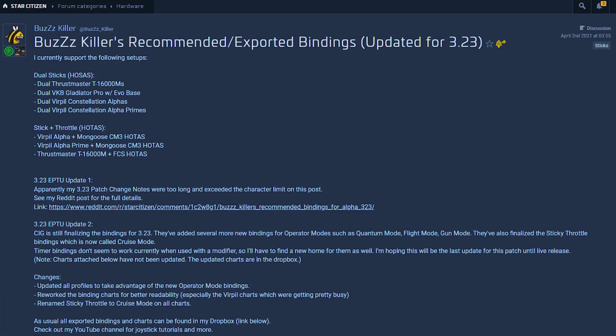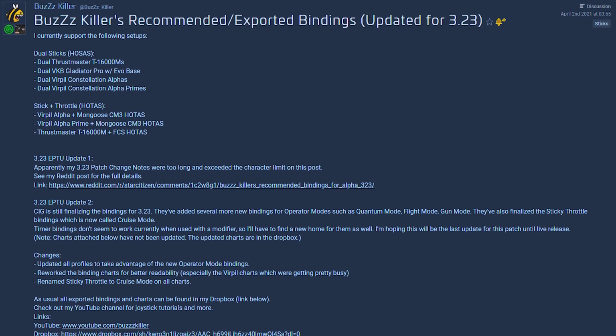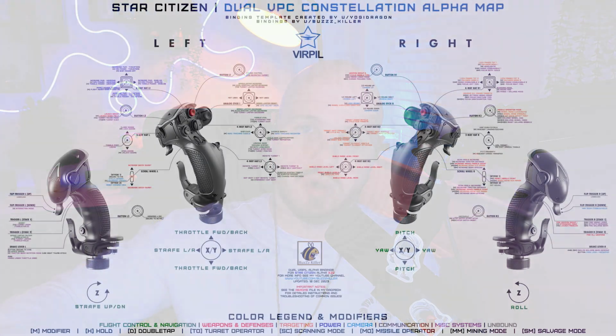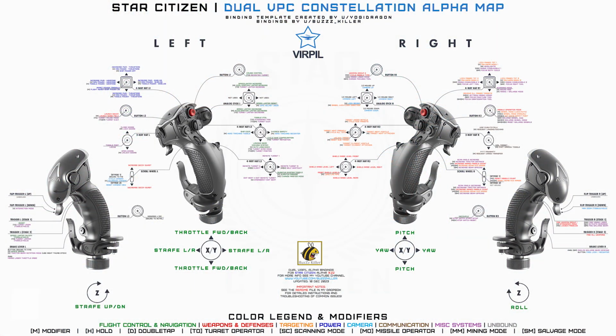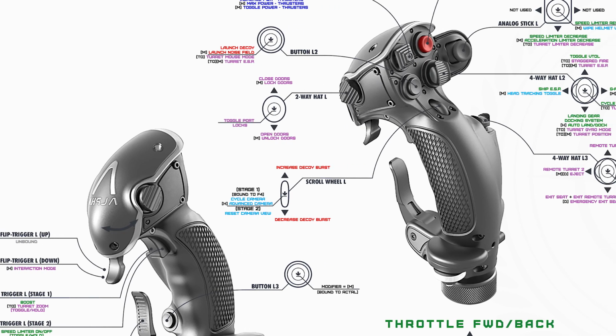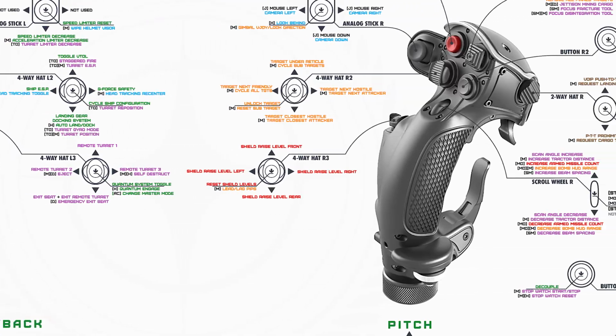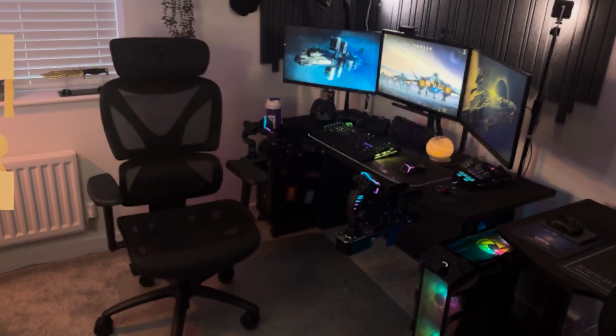Now, when it comes to mapping on the joysticks, there is a really good person on Spectrum, a player that goes by the name of Buzzkiller, and they have created these fantastic mappings for a lot of sticks, not just the Virpils, other brands as well. And they have a picture guide of what the things are mapped to on the stick. And I think it's brilliant. I really highly recommend everyone going over and making that the standard, downloading it and using it. I use those mappings. They're fantastic. I'll put a link down below for the mappings from Buzzkiller.